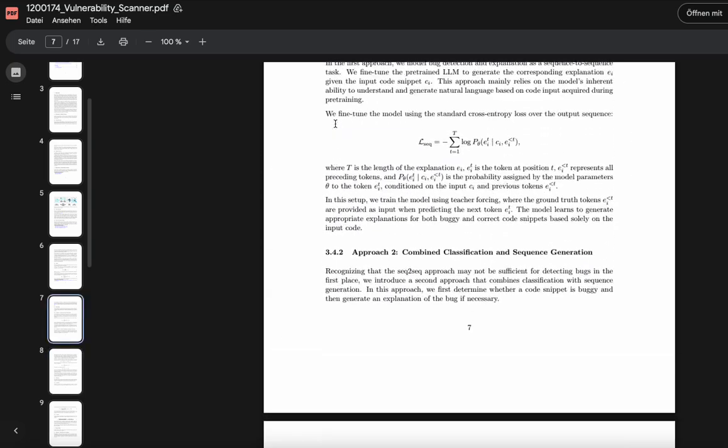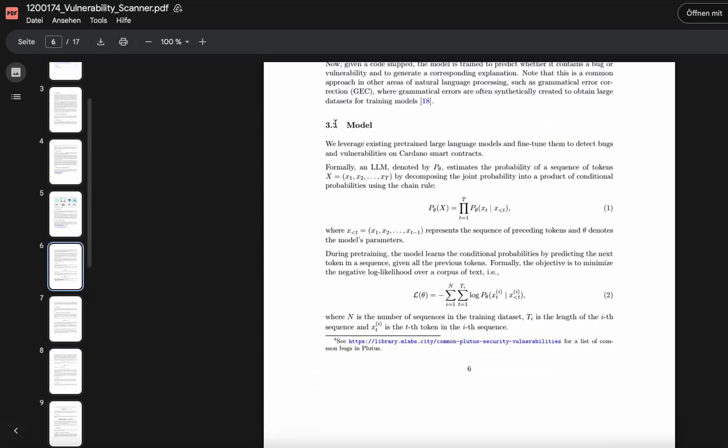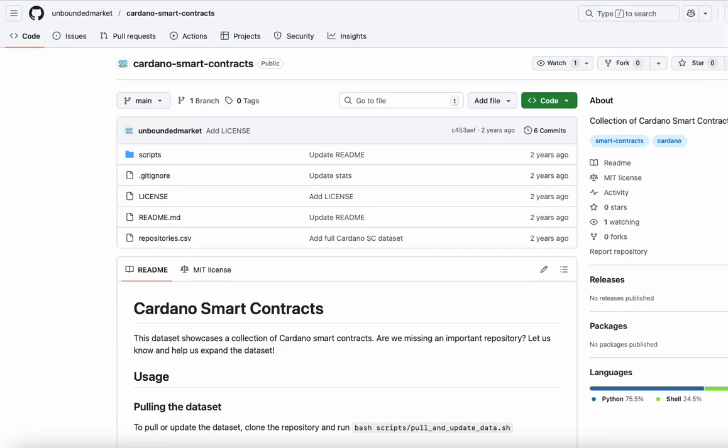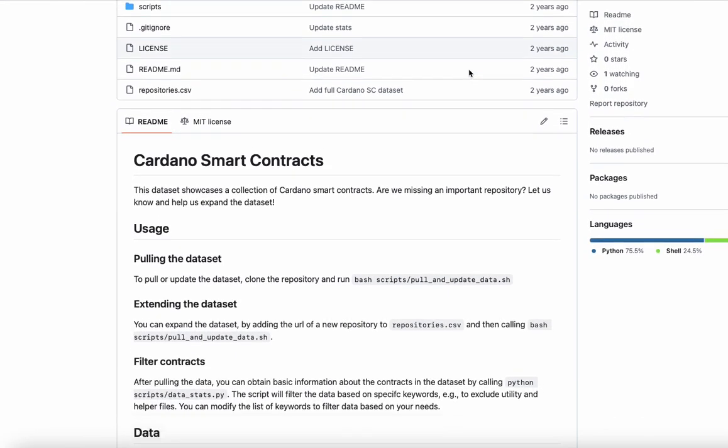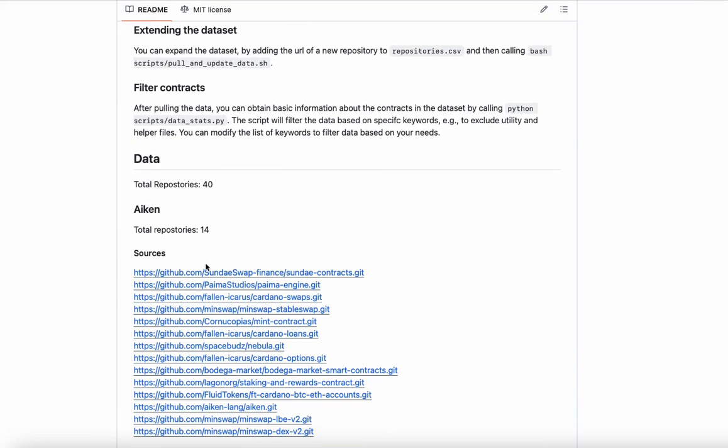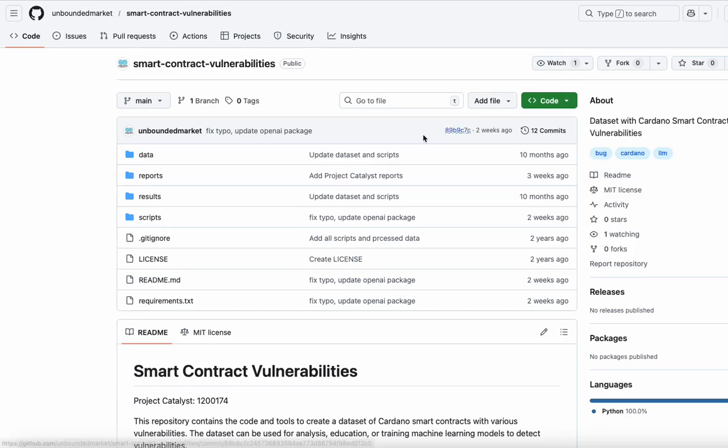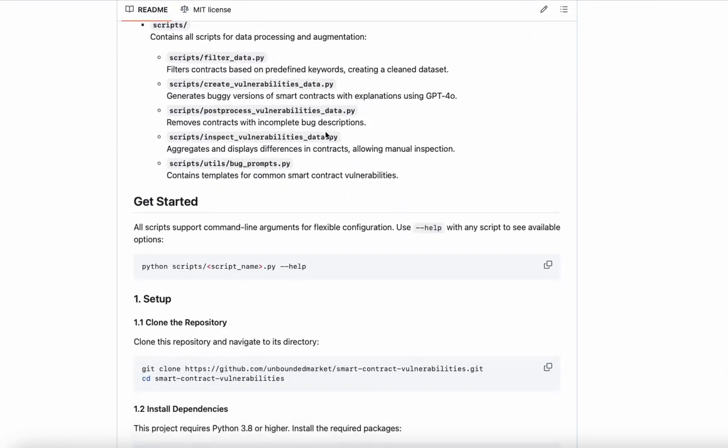And as I mentioned before, you need smart contracts to actually be able to develop the model. So what we've done is we actually collected a lot of different smart contracts. You can see we went through a lot of different repositories like Sunday Swap, Fluid Token, MinSwap, used all of these smart contracts to have an example of what is working, what isn't working. The good thing is they also include audit reports with bugs that might have been included and so on. And at the same time, we tried to write our own code to tweak the contracts to introduce bugs. And with all this, with our data set, we wrote code to actually train an AI model. Here's the code to create the data set and train the model.